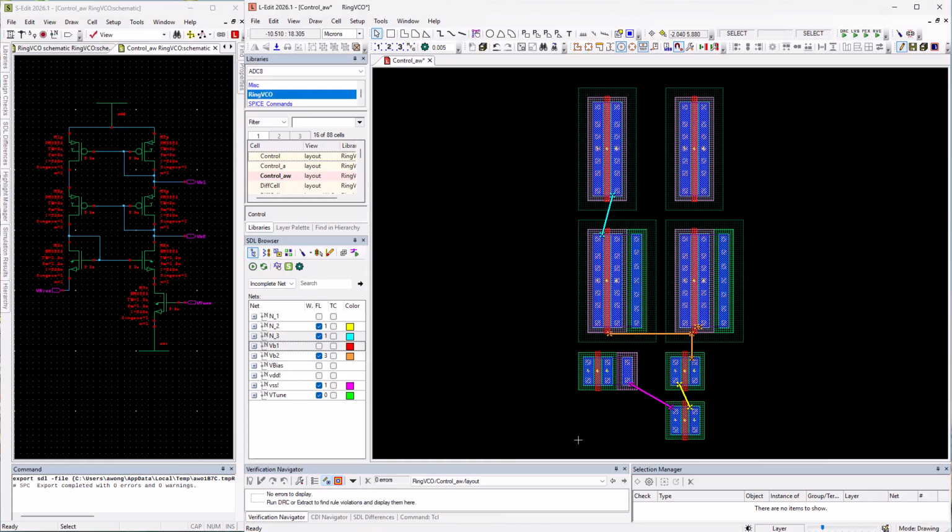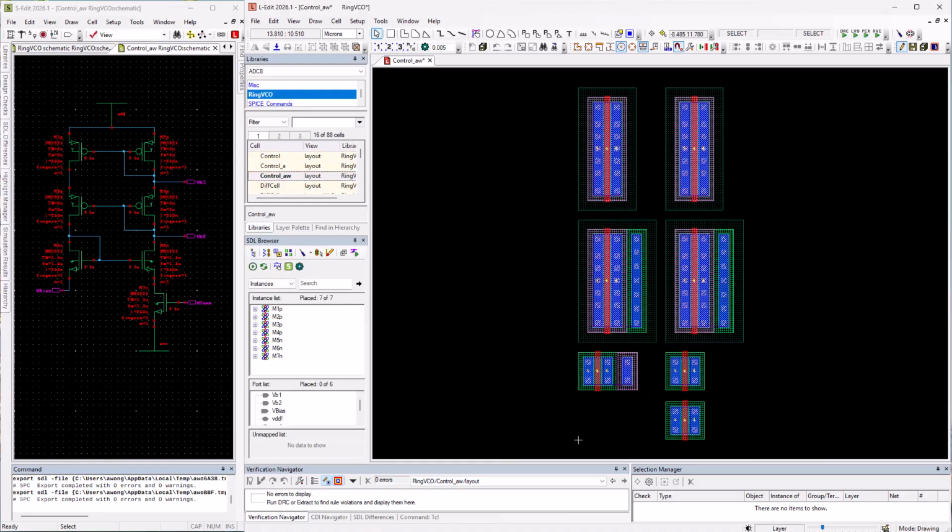Let me show you how you could use the Show Connected Flyline feature to help with device placement decisions. In the first example, I have some NMOS and PMOS transistors in the circuit. I will first want to focus on working on the PMOS devices. So I choose all the P devices and then say Show Connected Flylines. This will show all the Flylines associated with the P devices.